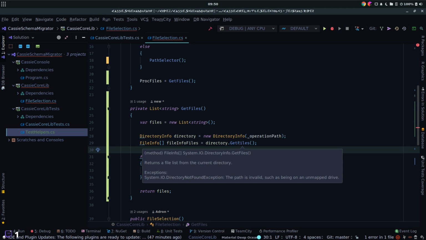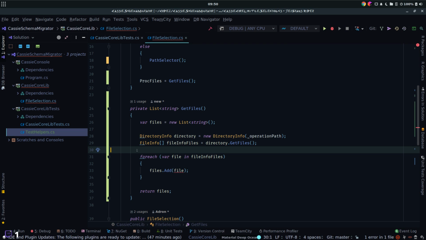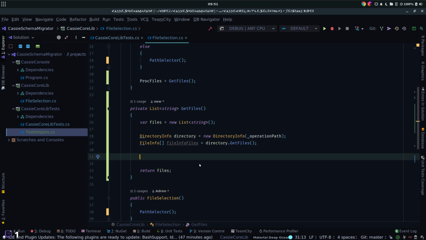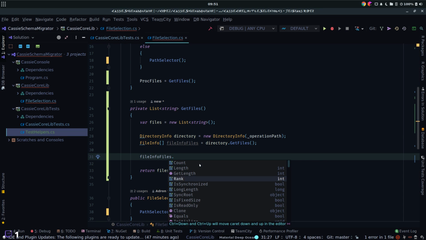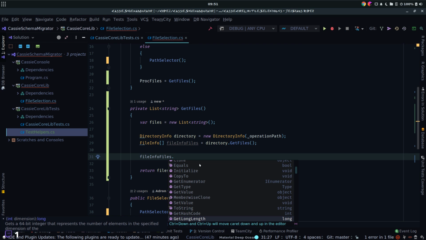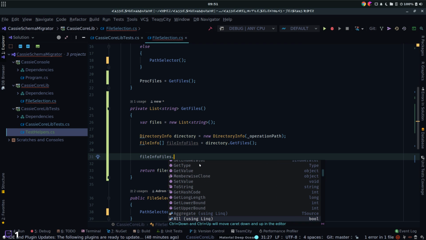Returns a file list from the current directory. So what is that? Count, length, clone, all.